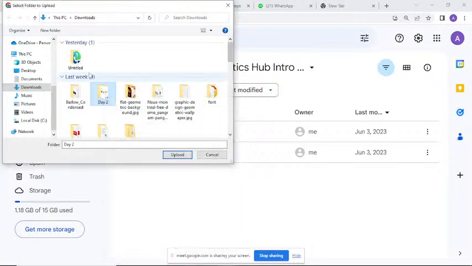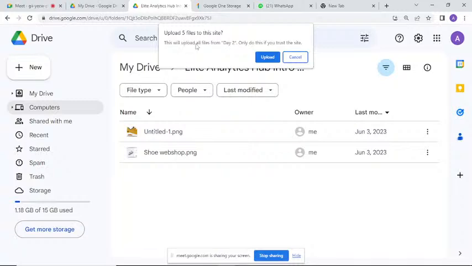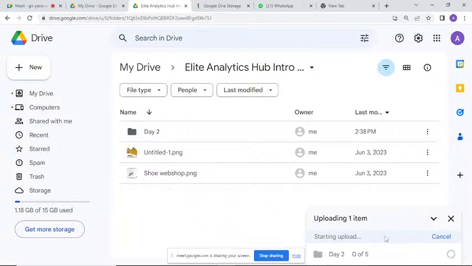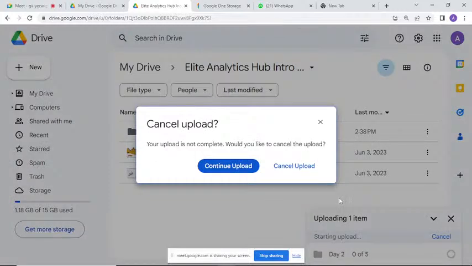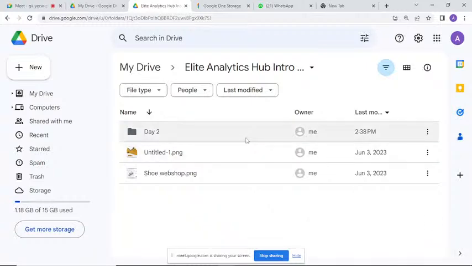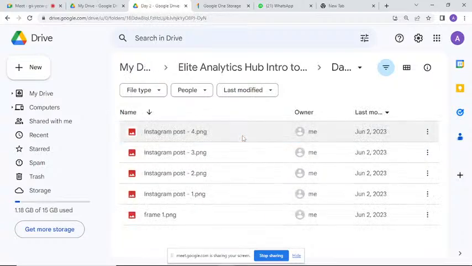For example, I pick this folder here, which has 5 files. It's going to take both the folder and all the files with it. The browser says this will upload all files from day 2, only do this if you trust the site. So I'll click on upload. It's uploading the entire folder now. Okay, it's done now. You see the folder that I just uploaded. If I open it by double clicking it, I'm going to see all the files in it.